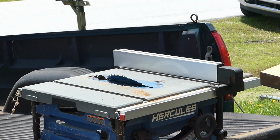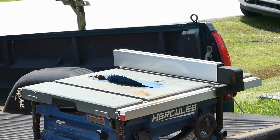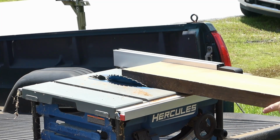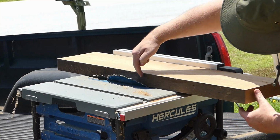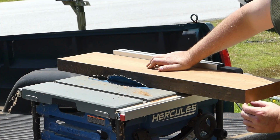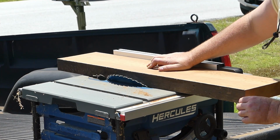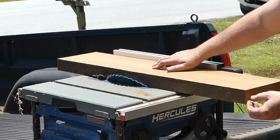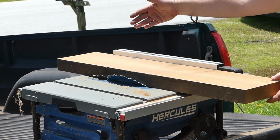Alright. So then, I think I want this side to be the bottom. So then the only thing I'm going to do is give me a chamfer cut, probably approximately 3/4 of an inch in, and we're going to run it down, put a nice bevel on it, and then we're going to do the same on this edge and the same on that edge.